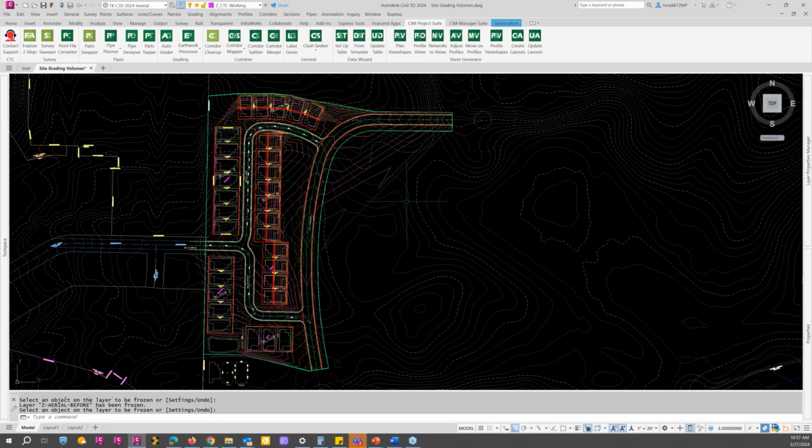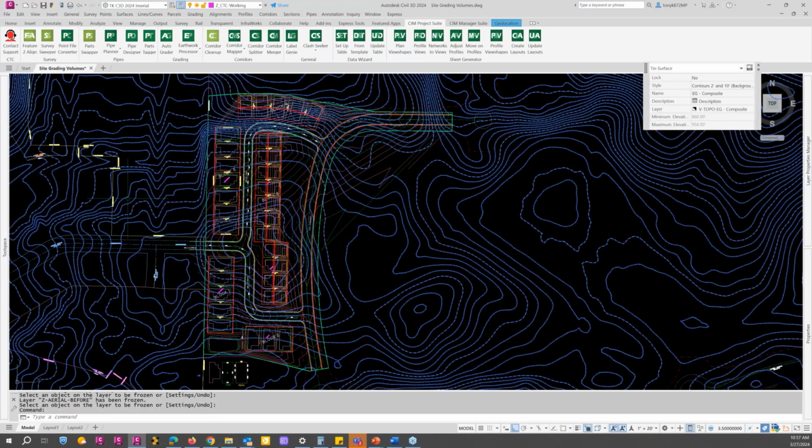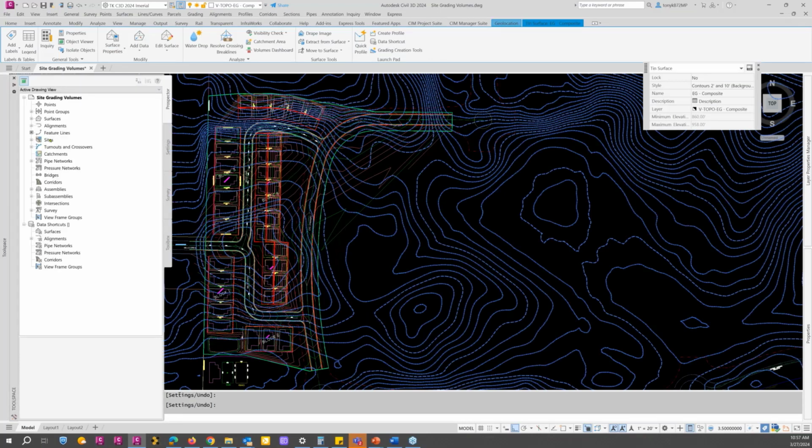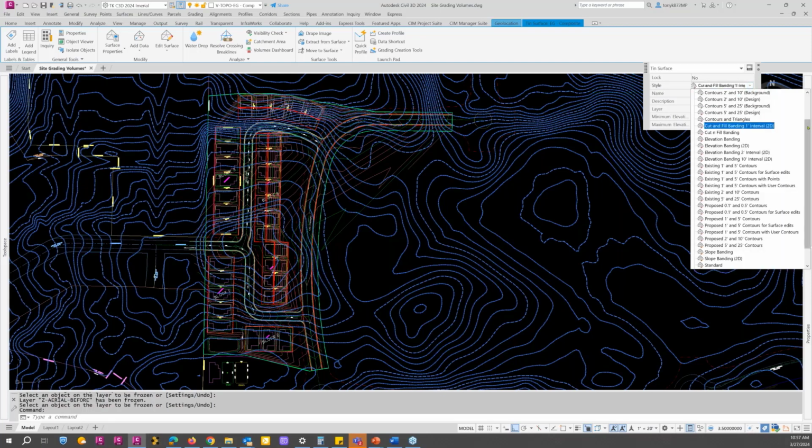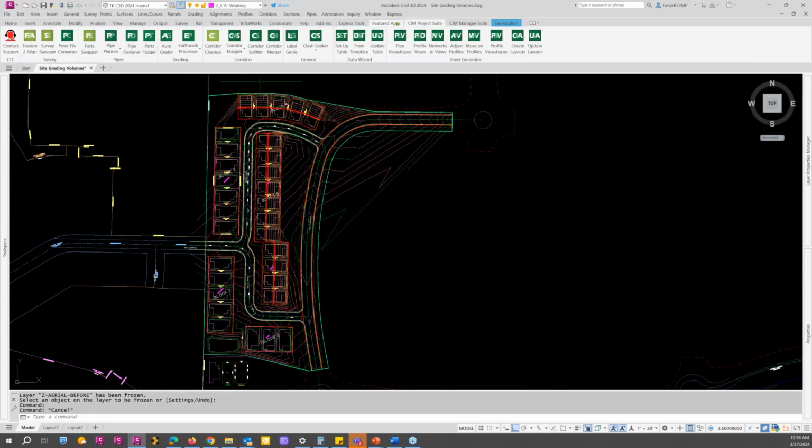So let me first get this existing surface off of the background here so it doesn't distract us. Okay, so Earthwork Processor, it's right here. We have 2 portions of it.